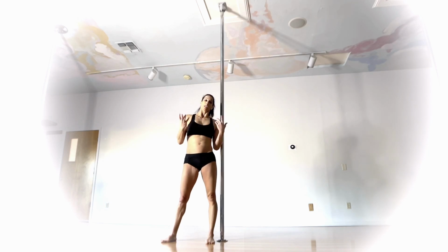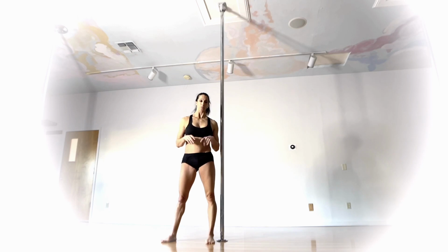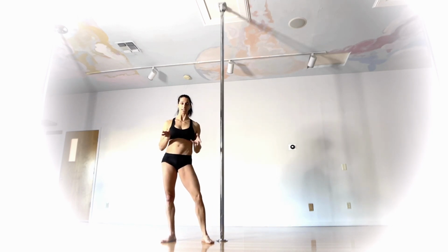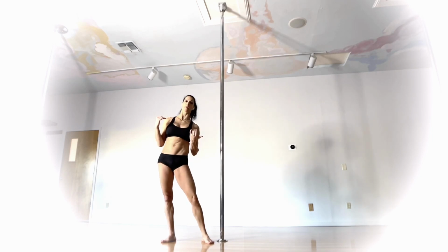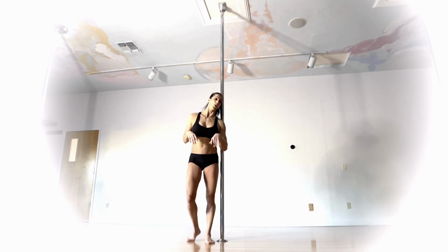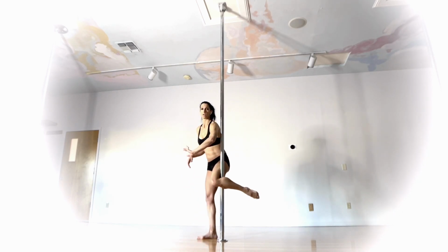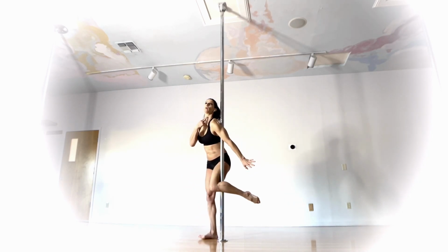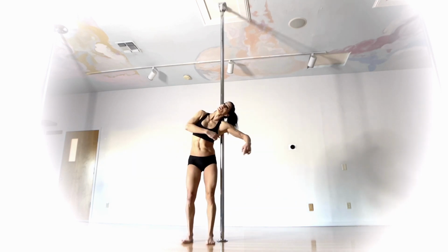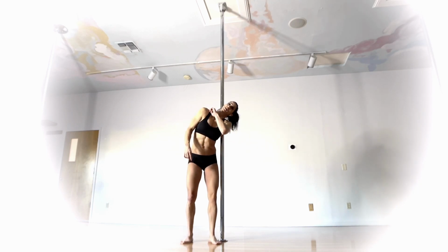Now, getting into the third point of contact, which is crucial, is your upper back. And of course, as you've probably heard me say a bazillion times, different shapes and different tricks look different on different bodies. Some people may be able to do this without as much of a head tilt, but I find for this one, it brings me more into the pole. So we've got point of contact two, point of contact three. The crucial one is that my head is going to come around.